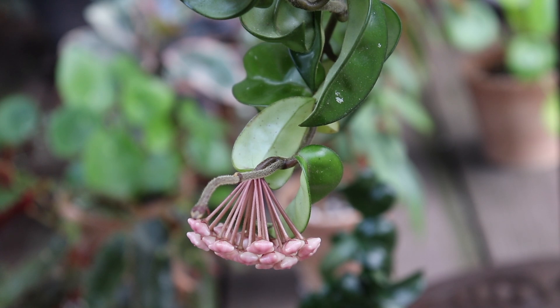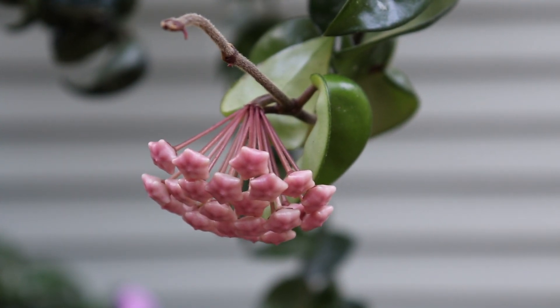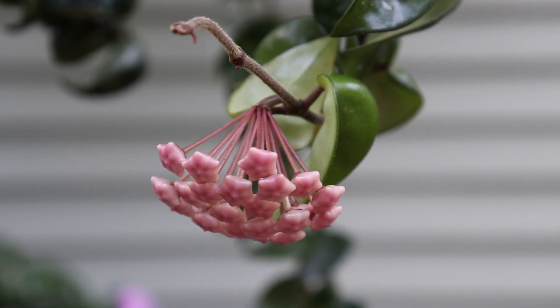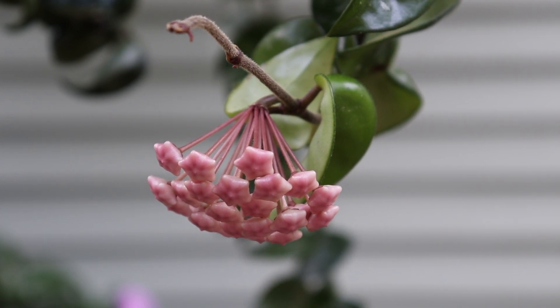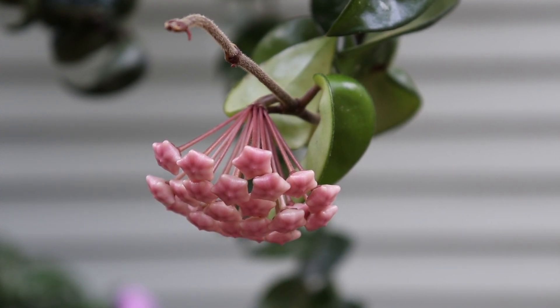I'm sure it's maybe three or four years old, if I were to guess. So you do have to be patient if you're buying a younger plant. I also have some Hoyas inside that are also about to be in bloom, and I'll go inside and try to give you some shots of that as well. They're in eastern exposed windows, and another one is in a southern exposed window, but it's kind of off to the side, so it's not getting harsh direct sunlight all day — probably about three to four or less hours of direct sunlight.